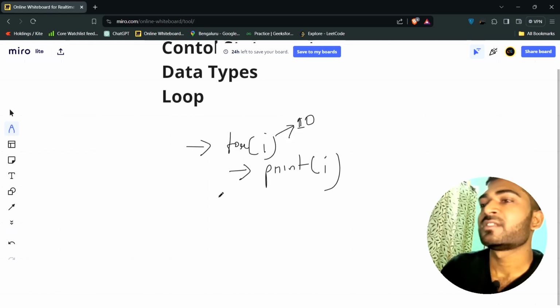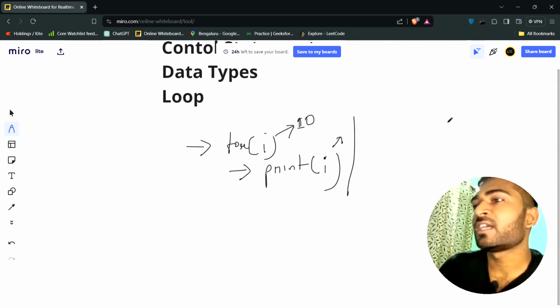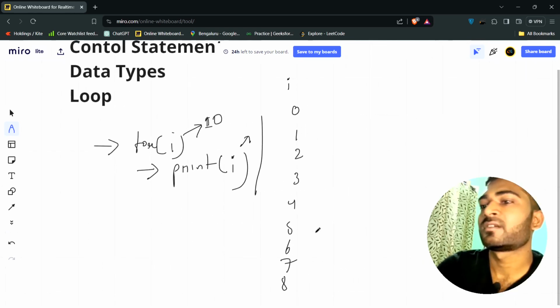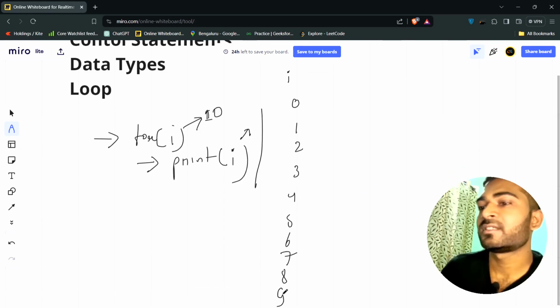Every time it runs, the value of i increases by 1. First time the value of i will be 0. Second time it will be 1, then 2, 3, 4, 5, 6, 7, 8, and 9. Sorry, it runs 10 times, from 0 to 9.